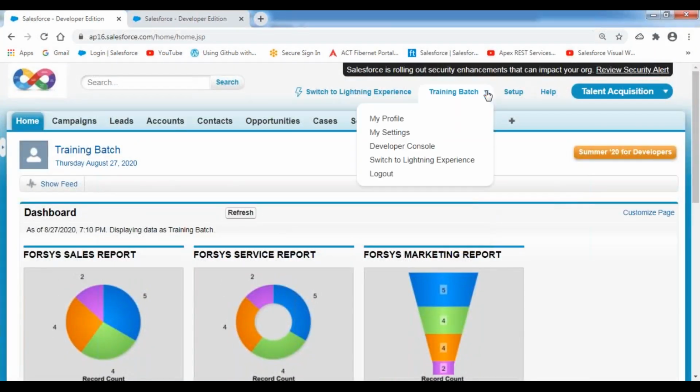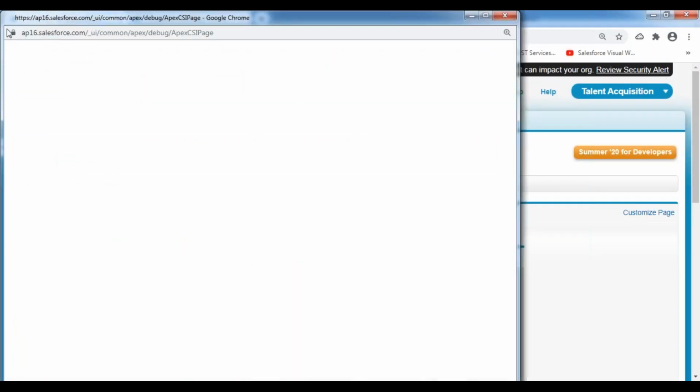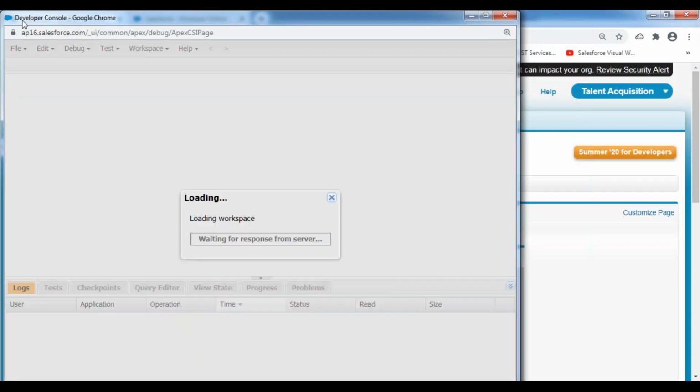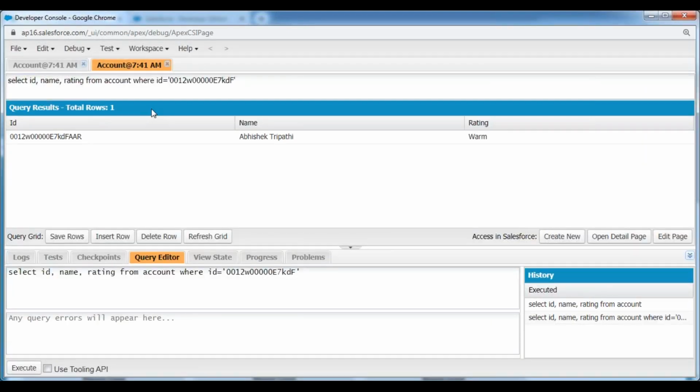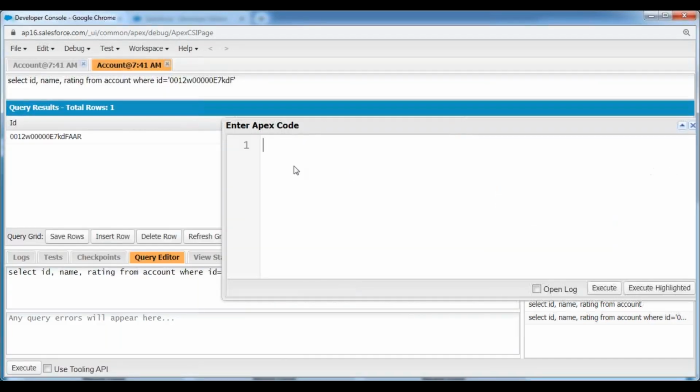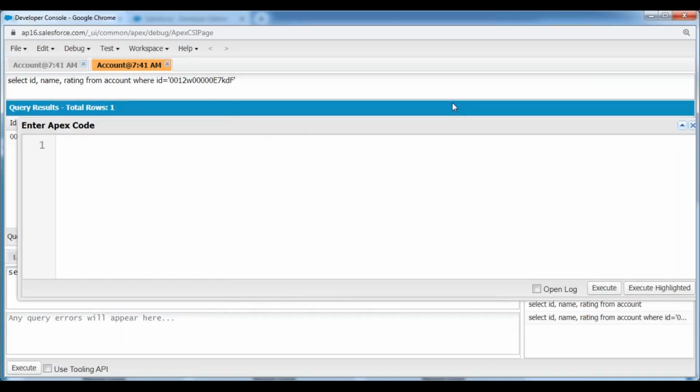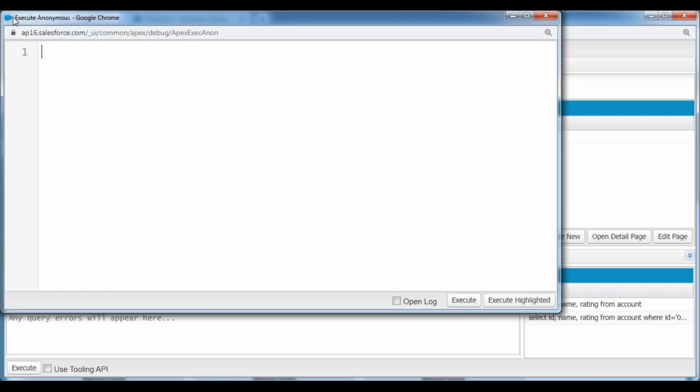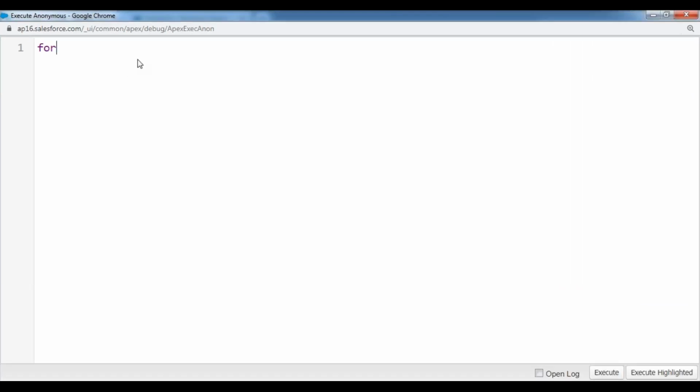Now let me insert the records through programming. Don't worry about the programming part, we will see the development concept later. But for the time being, I'm inserting some records through programming right now. I'm inserting 5 account records.